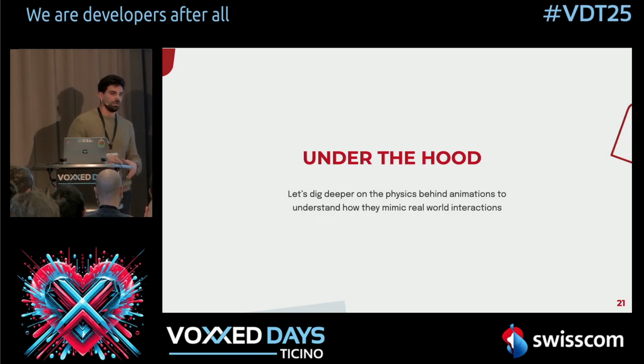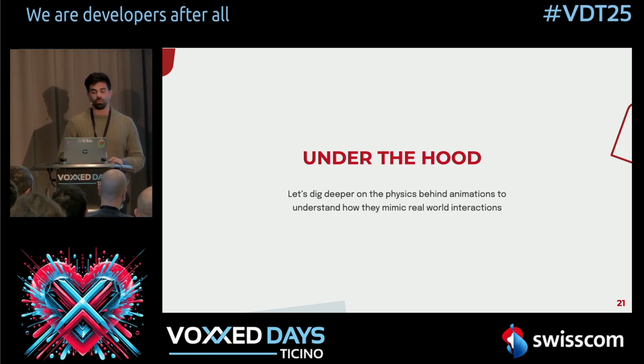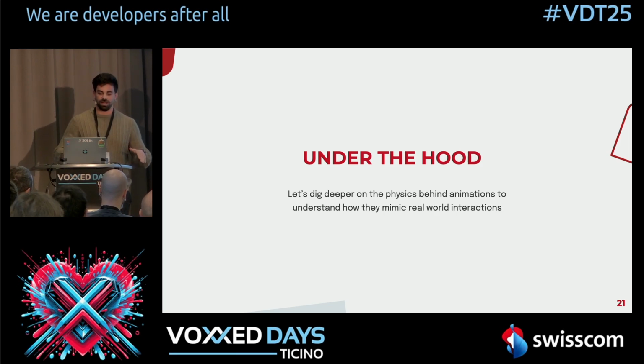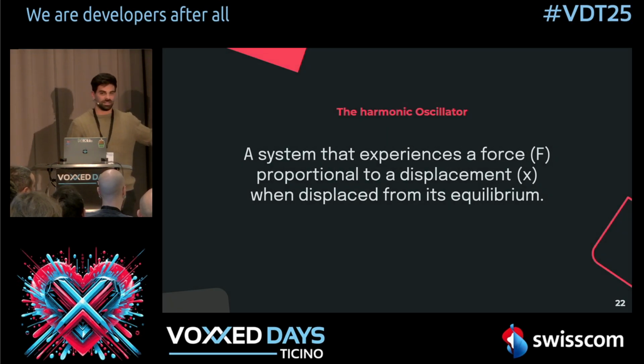So we talked about mimicking real-world physics. And that's very important for an animation to actually feel meaningful, to feel natural. So we're going to have to explore a little bit of the physics lying under the hood. But don't worry, it's going to be quick and easy, I swear. So it all starts with the harmonic oscillator. This is just a fancy name to say a spring.